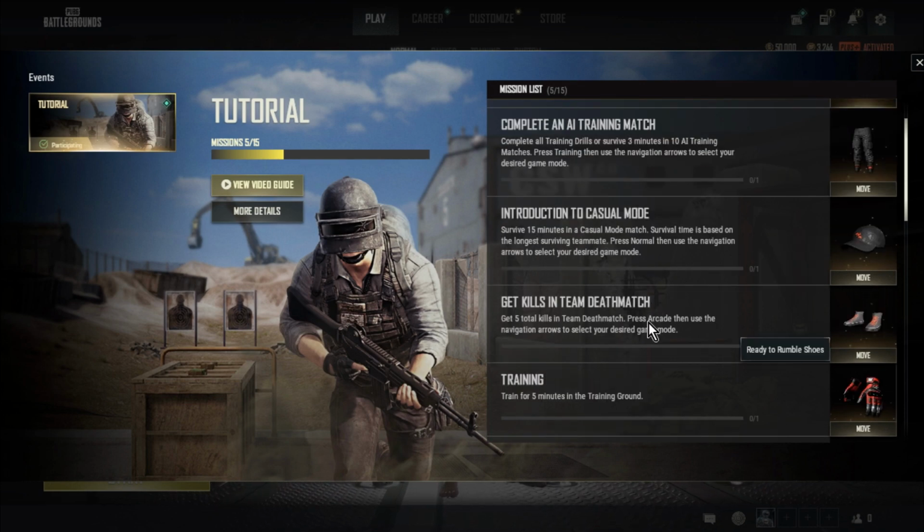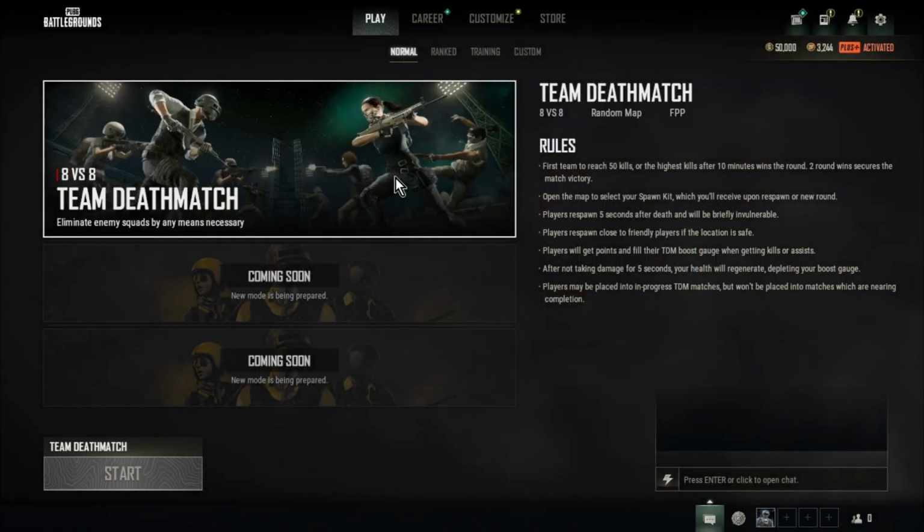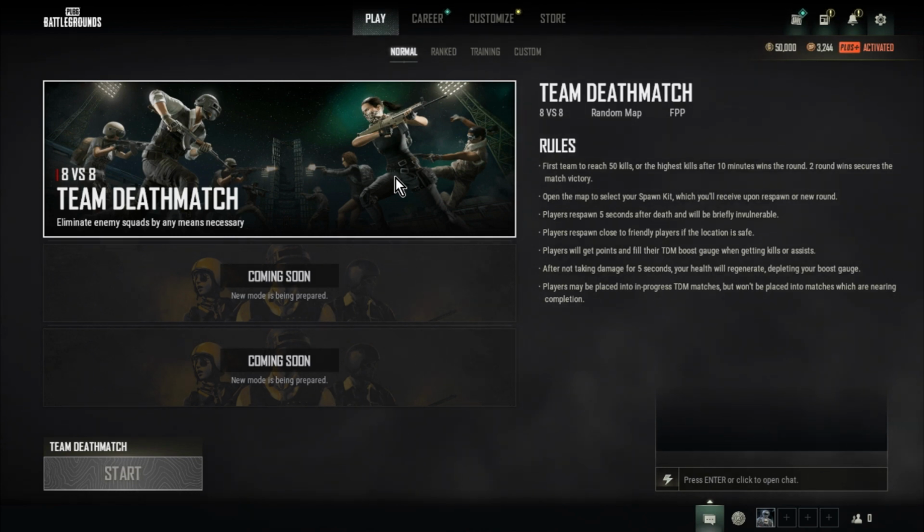you've got Team Deathmatch as well. Now, Team Deathmatch, if we click on Move, that will take us to the Team Deathmatch menu. Team Deathmatch is just like Team Deathmatch in Call of Duty. So you spawn in, it's 8 versus 8. You can choose the weapon you want to go in with, maybe an AR, maybe a sniper rifle, maybe a DMR. And if you die, you respawn, and it's just kill the other team. It's a really good way of learning the mechanics of PUBG, especially gunplay, the recoil of the guns, throwing grenades, all that sort of stuff.